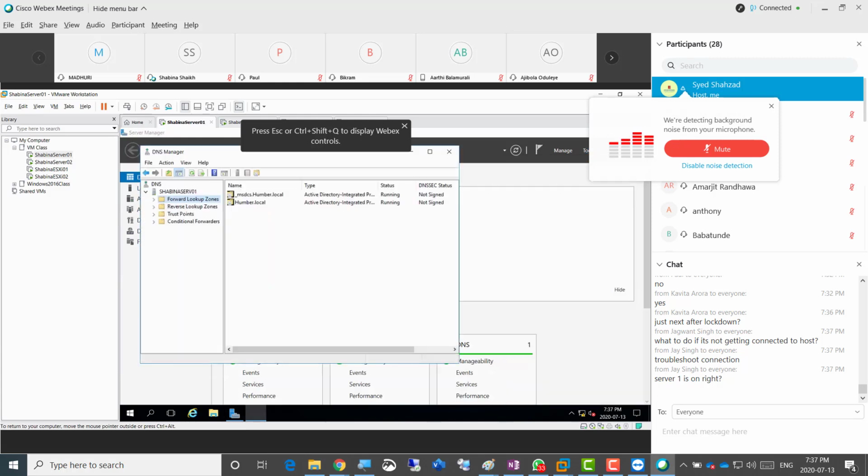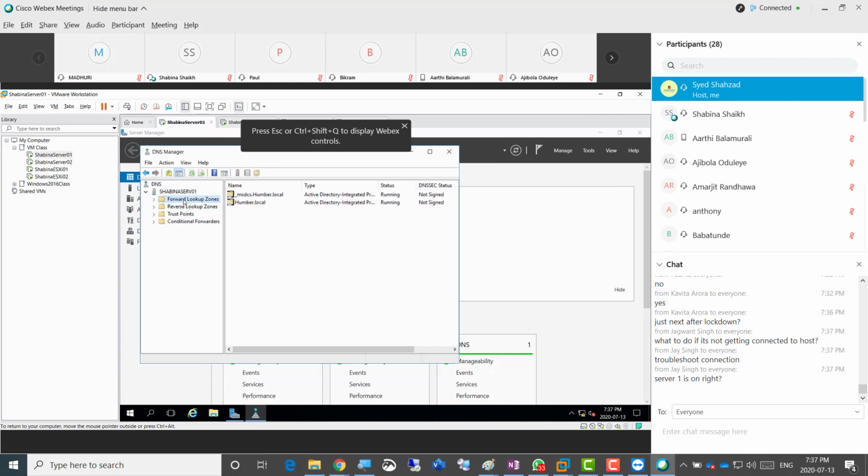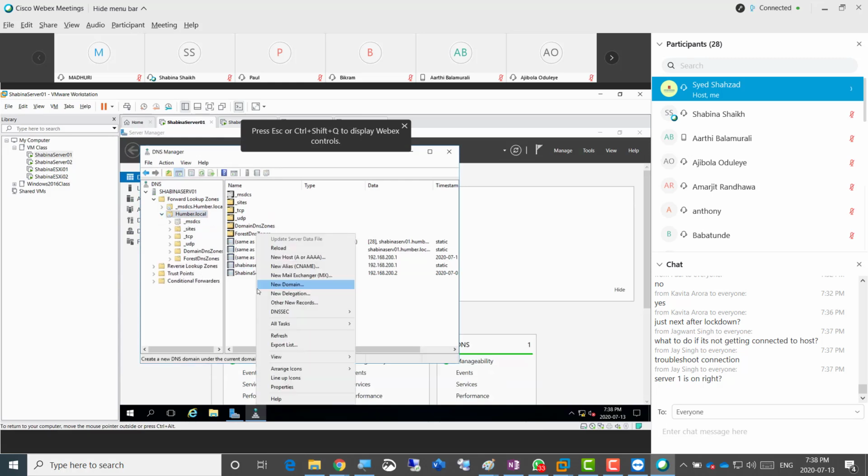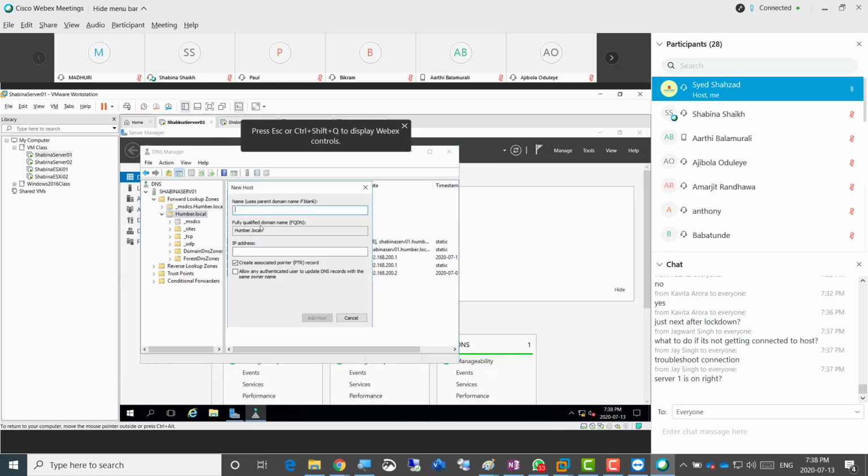Shabina is going to DNS. Where is the ESXi? So let's create an A record now. I think you had to create the environment again. Whatever exact ESXi name is there, it's actually showing as well. But whatever you gave inside, that's the name we need to give. On the left side, you can see that name.